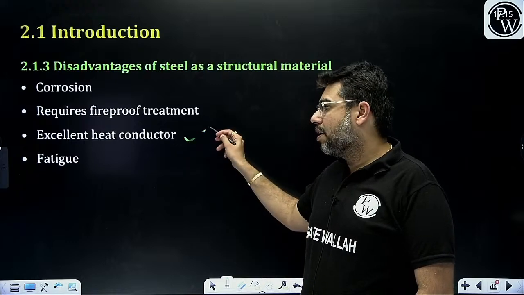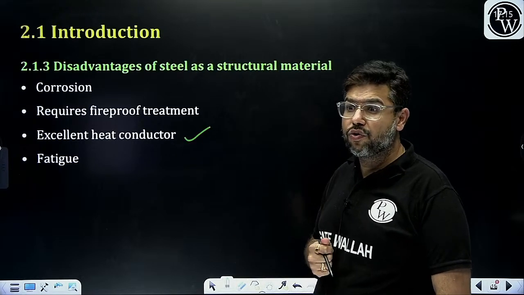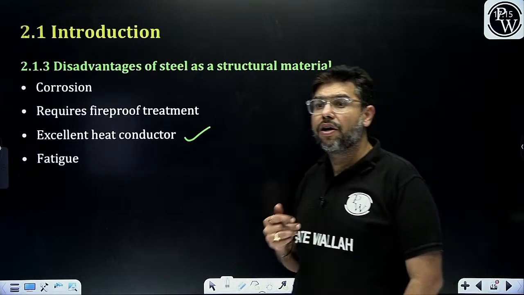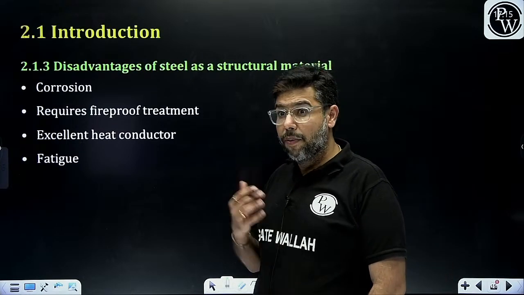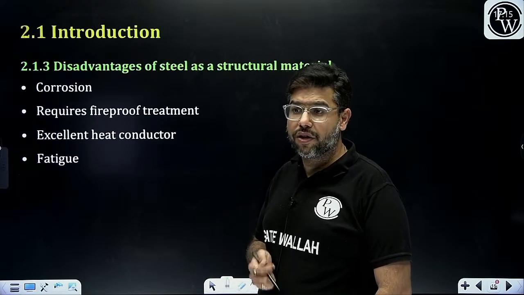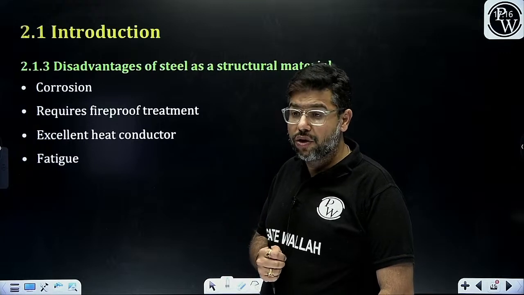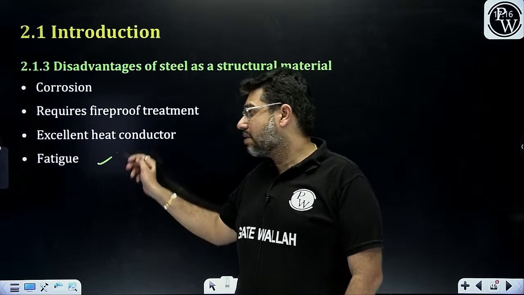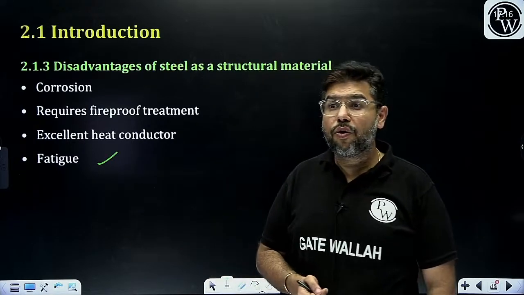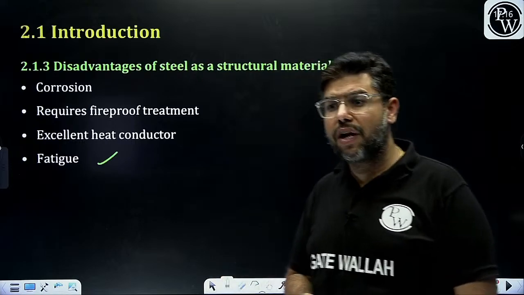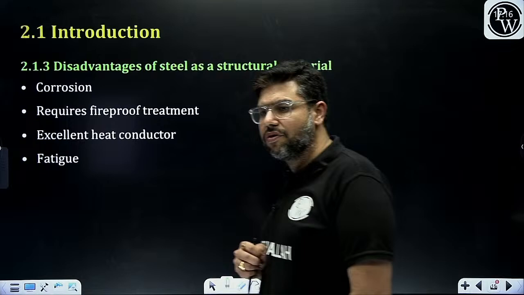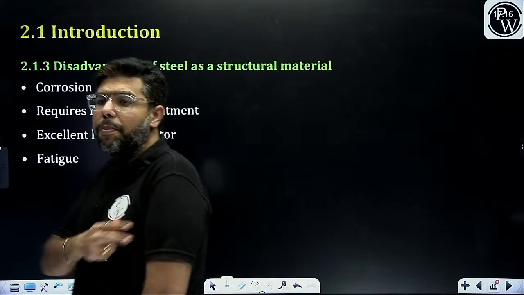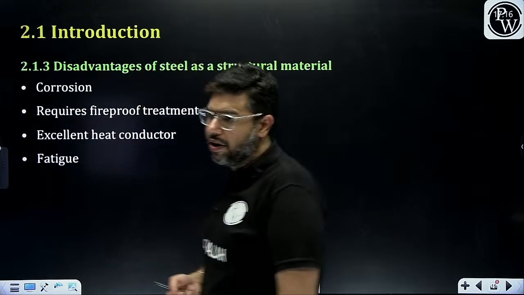It's an excellent heat conductor. It's also a major problem because the heat can be easily introduced throughout the steel, thereby leading to a decrease in the strength. As you increase the temperature, the strength of the steel will decrease. And lastly, fatigue. Steel undergoes fatigue. Fatigue, you understand? It is rapid reversal of stresses. If it occurs in steel structures, they might undergo rapid failure or brittle failure.